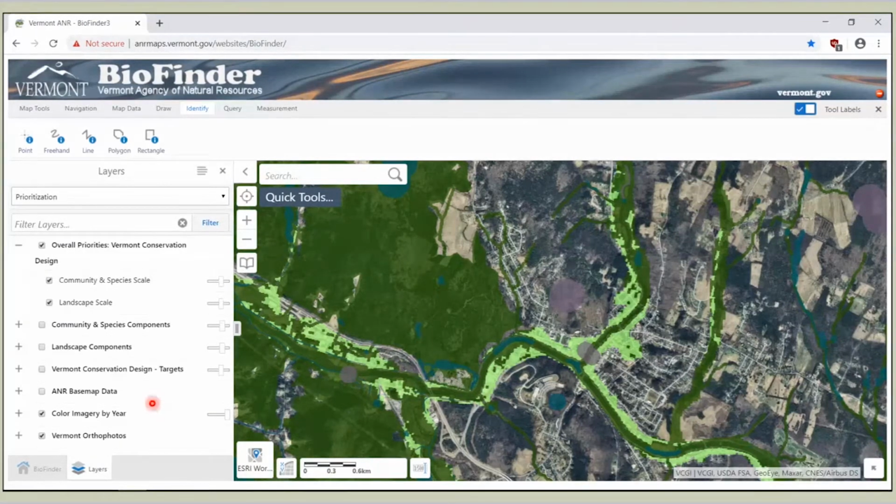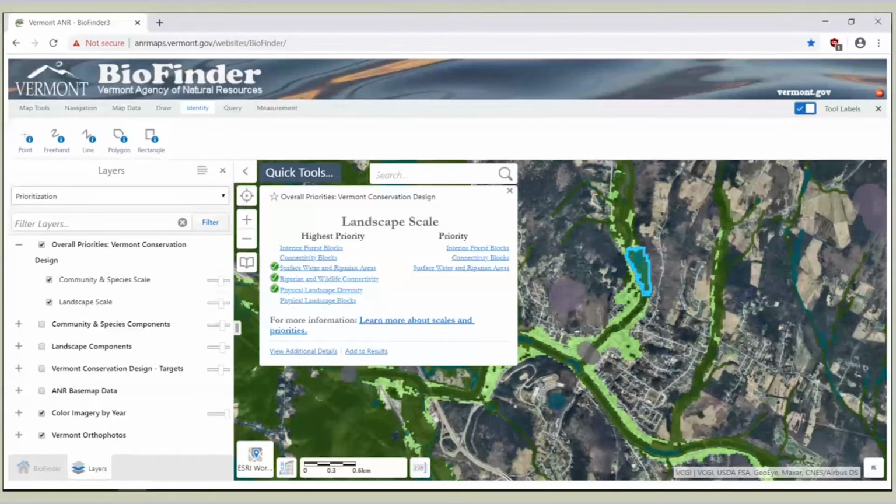So that's kind of neat to look at my community. I can see here there's a big block of dark green over here along the Middlesex line. So look at the pattern, and the next thing I'd encourage you to do is just click around. If I click on this area of the North Branch of the Winooski, this little map tips box pops up, and it'll show me a number of these highest priority features and priority features, and anything that's present in that area where I clicked will show up with a green checkbox.